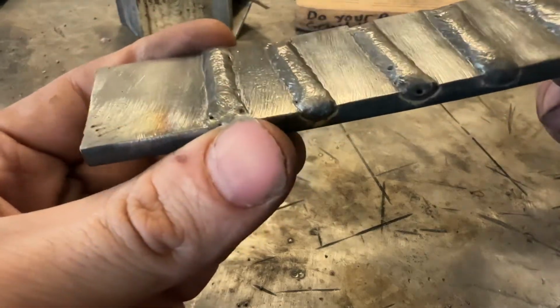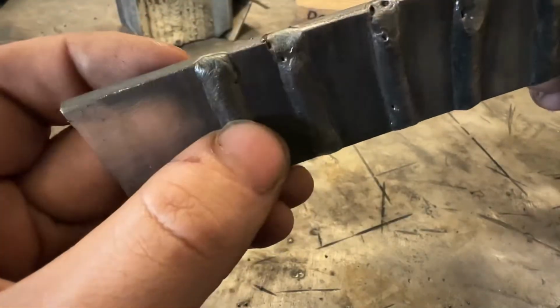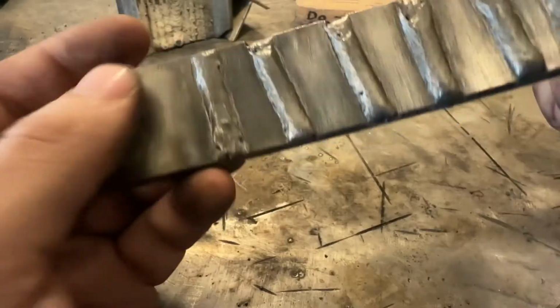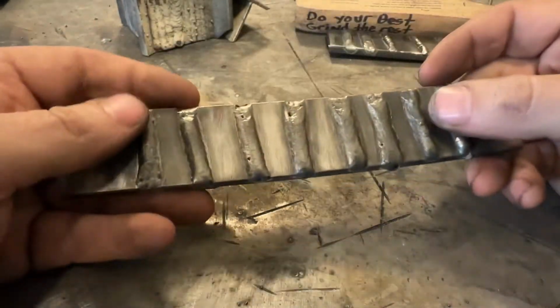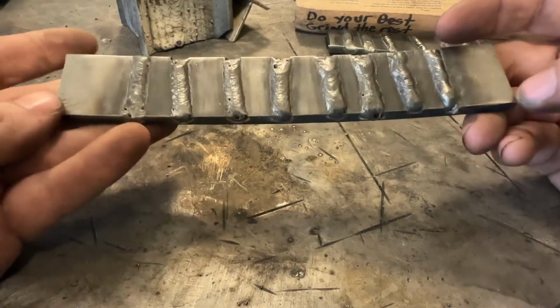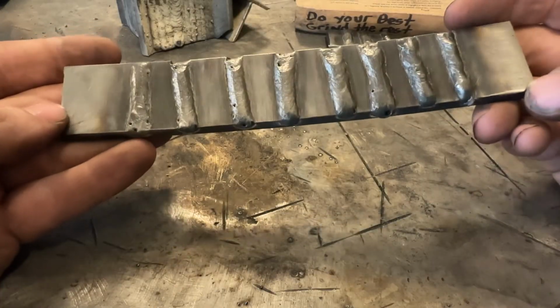Again, very, I would say, acceptable profile. It's a little bit flat when you look at it, but not bad, I would say. So again, the overview of this plate is that a lot of these welds, minus the evidence of porosity, are in the ballpark of what you should be looking at for size.